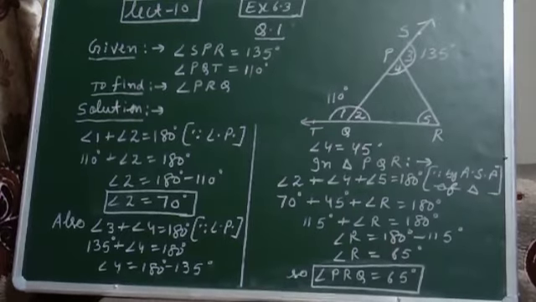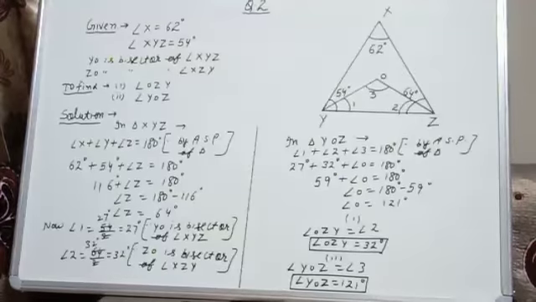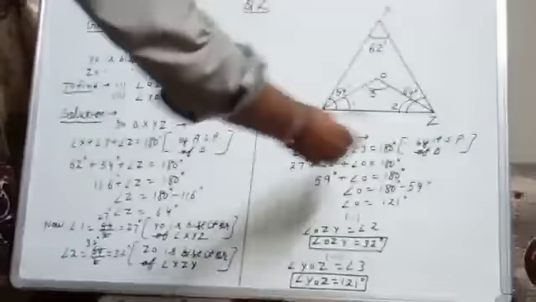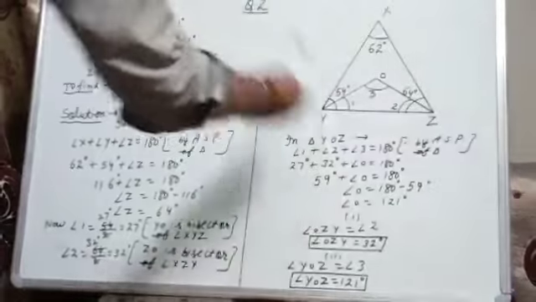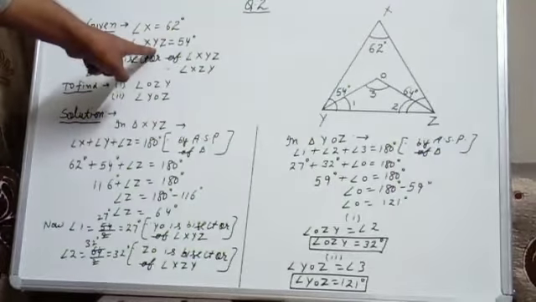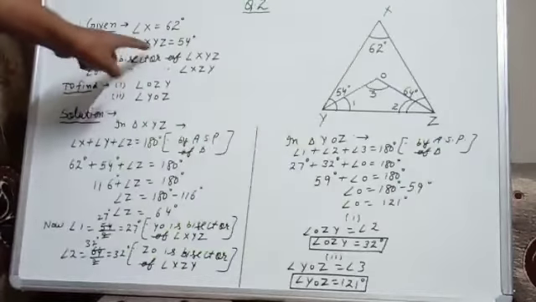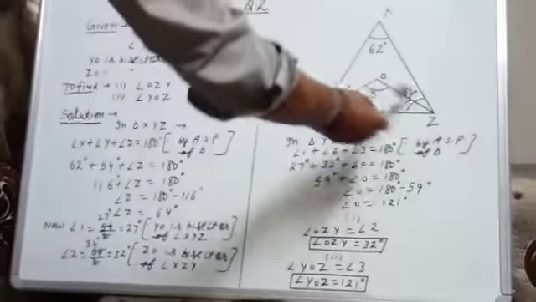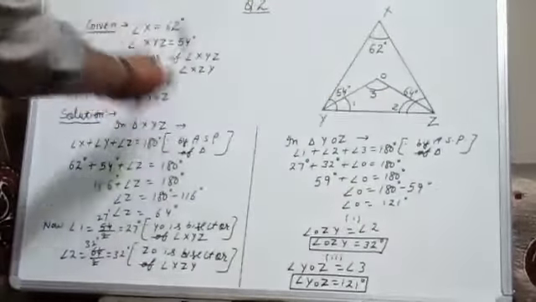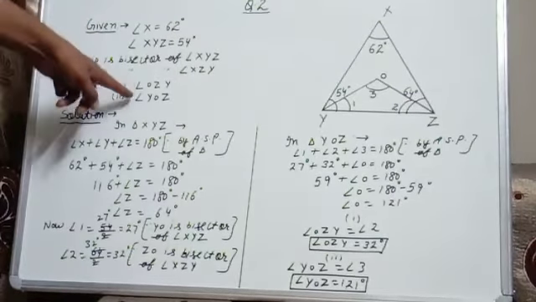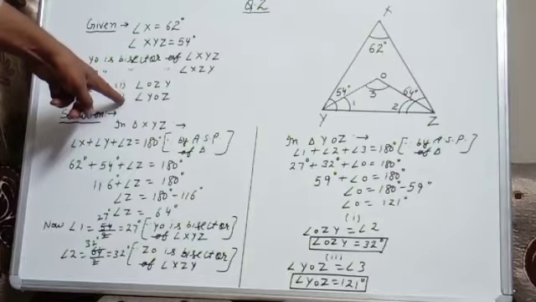Let us see the second question of this 6.3 exercise. This figure is given. This is the first triangle XYZ, and this is the second triangle YOZ. The value of angle X, 62, is given, and the value of angle XYZ, 54, is given. YO is the bisector of angle XYZ, and ZO is the bisector of angle XZY. So these four lines are given. We want to find the value of these two angles. Let this be angle first and this be angle second.